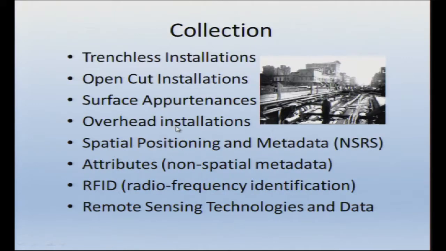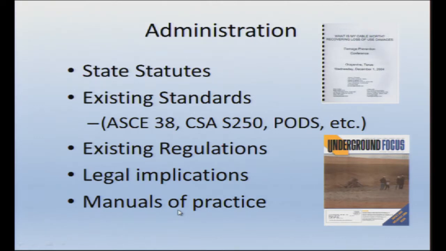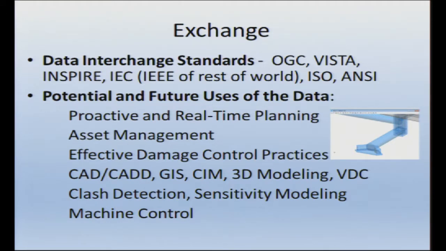And again, these are the different activities in the collection. We're looking at directional drilling, trenchless activities, open cut, the spatial aspects as well as the attribution, and the use of RFIDs and other remote sensing technologies. For the administration, we're going to look at the legal implications: if something happens later down the line and they're using the data, how is that managed? You want to make sure that responsibility for the information is clearly defined and identified with the data submittals. And you also want to be able to exchange the information and push it out into XML formats so we can bring it into all the wonderful platforms that you people are developing here.